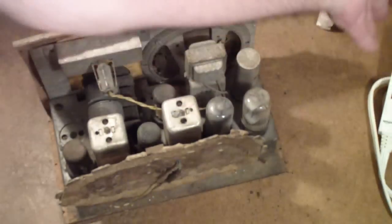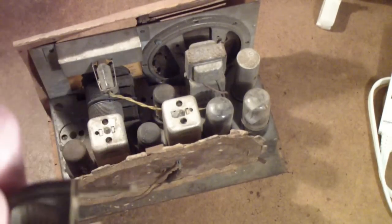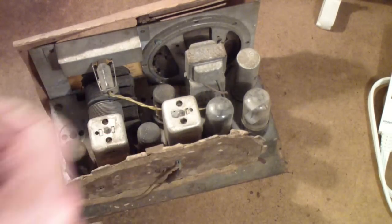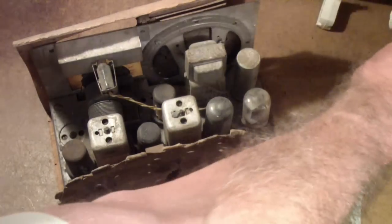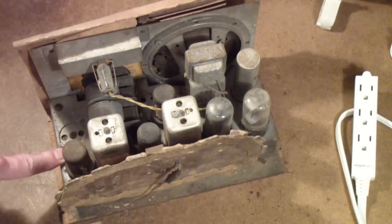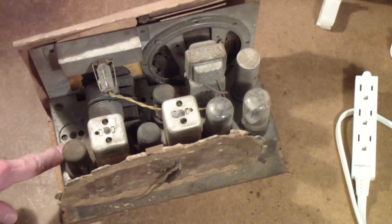The asymmetric spade size is done so that if you have it properly wired, the chassis is not hot — there's no way with a properly wired radio and this kind of plug for you to get the plug in backwards and therefore create a hot chassis situation. Why is a hot chassis a problem? Because if you get between a hot chassis and a ground of some sort, it can kill you.